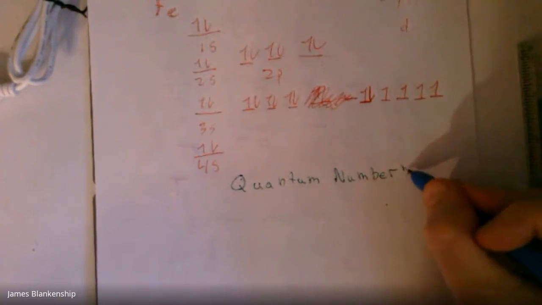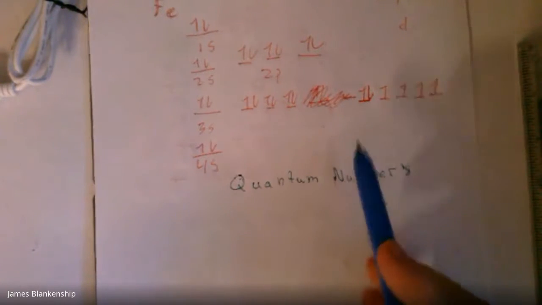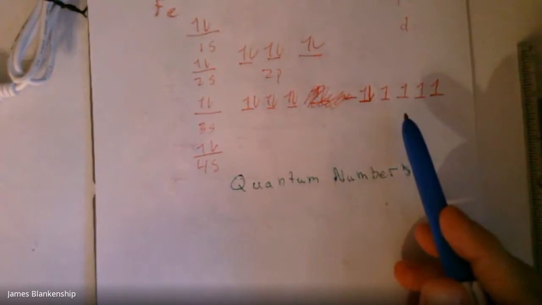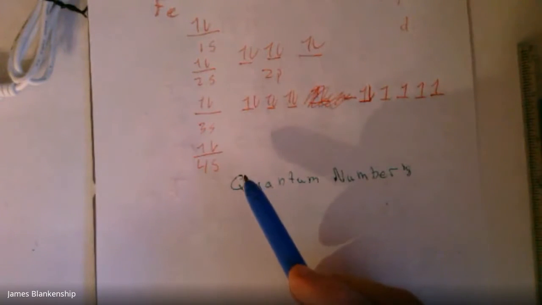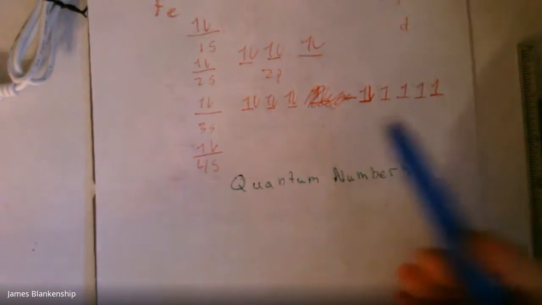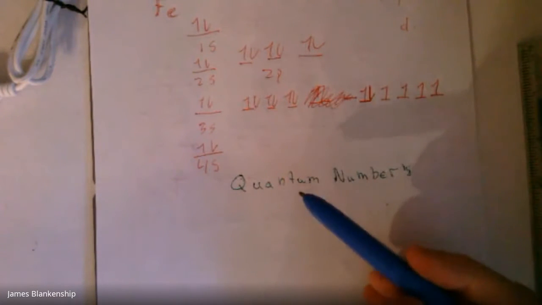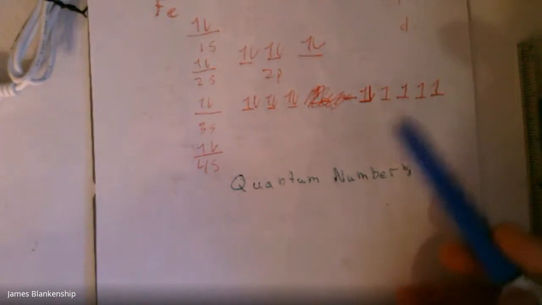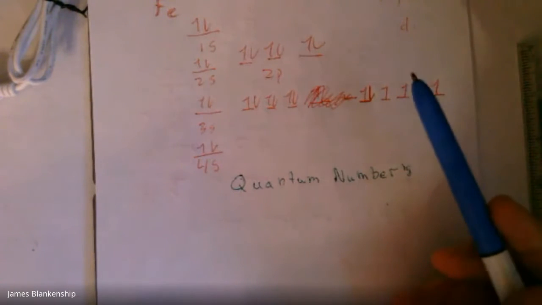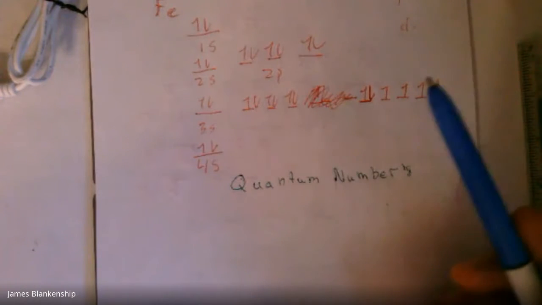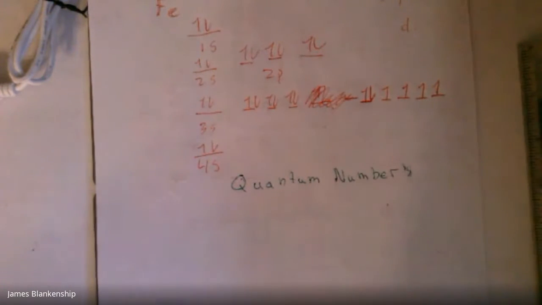Quantum numbers, let's think about them as a way that you can sit in your lab in New Zealand and look at the behavior of a particular electron around an atom. And I can sit in my lab in Austin, Texas, and look at the particular behavior of an electron around an atom. And if it's behaving the same way, there might be something new that's going on that we don't understand. Or if it's not behaving the same way, you should probably check your instruments, and we calibrate our instruments.